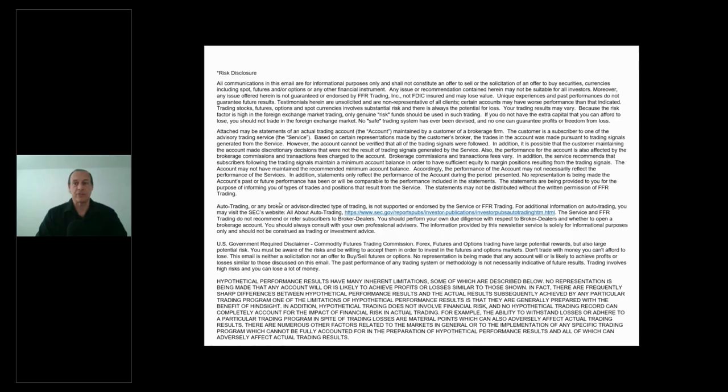You should see the risk disclosure up here. Guys, I know you agree, trading is risky business, right? Especially if you don't know what you're doing. We suggest that you put your trading in the hands of a proven strategy like the Turtles. We think that's a much better idea than trying to do this on your own. We're also in a highly regulated industry, so everything I say has to be accurate today.